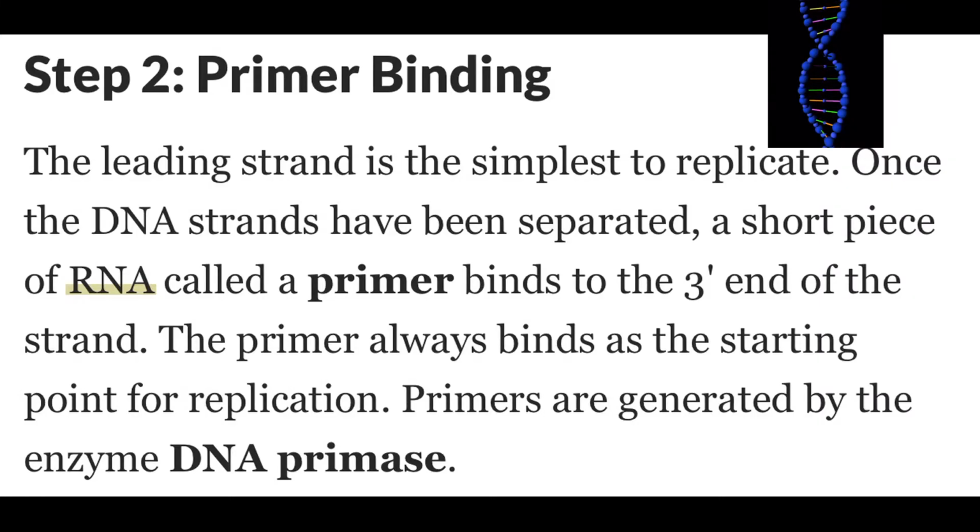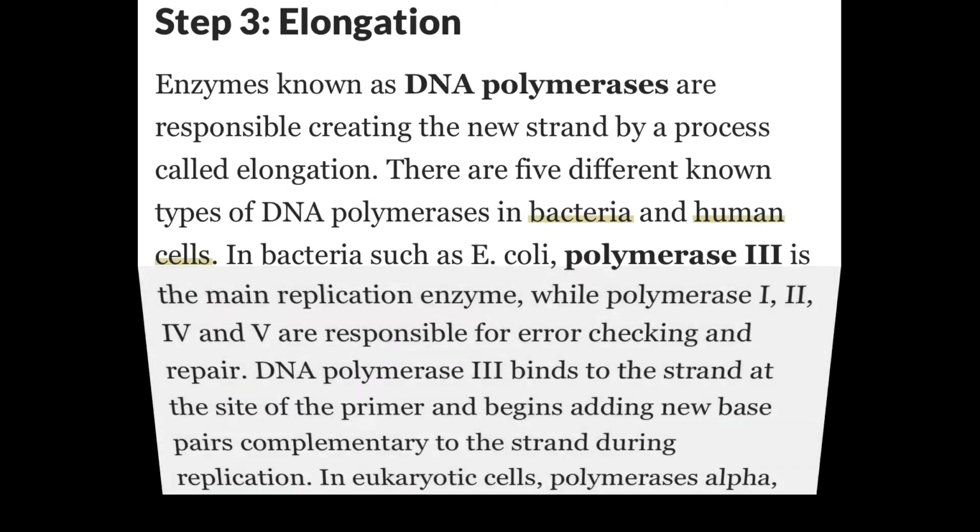Step 2. Primer binding. The leading strand is the simplest to replicate. Once the DNA strands have been separated, a short piece of RNA called a primer binds to the 3' end of the strand. The primer always binds as the starting point for replication. Primers are generated by the enzyme DNA primase.